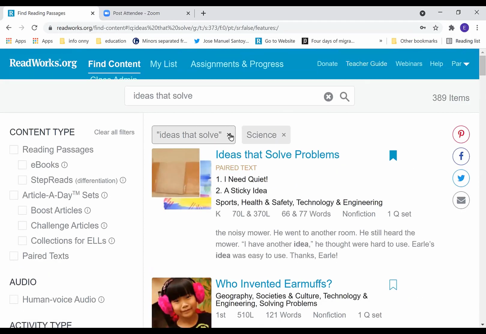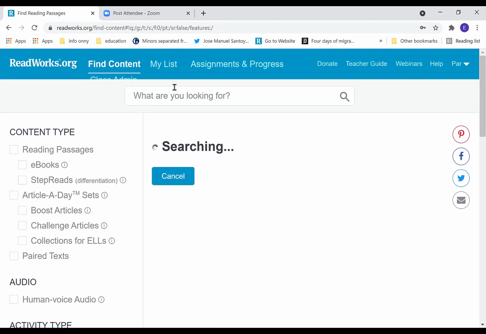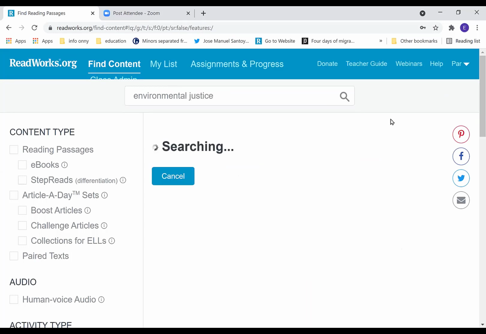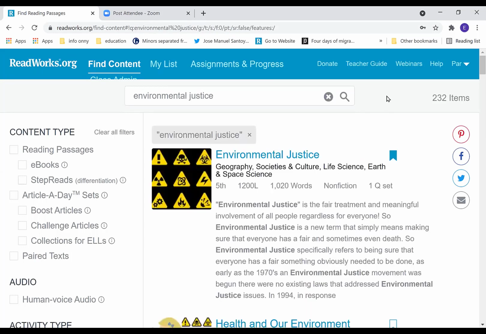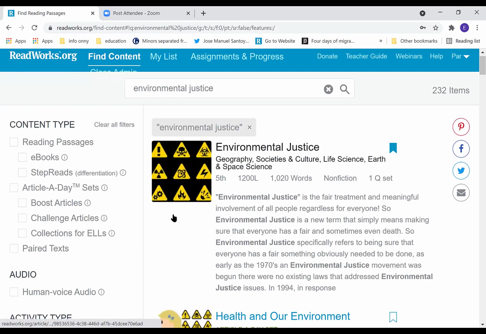So I'm going to deselect that, and we're going to be talking about environmental justice. Here is a great synopsis of this. It talks about the fair treatment in how the placement of waste disposal areas is decided. This is great for discussion.